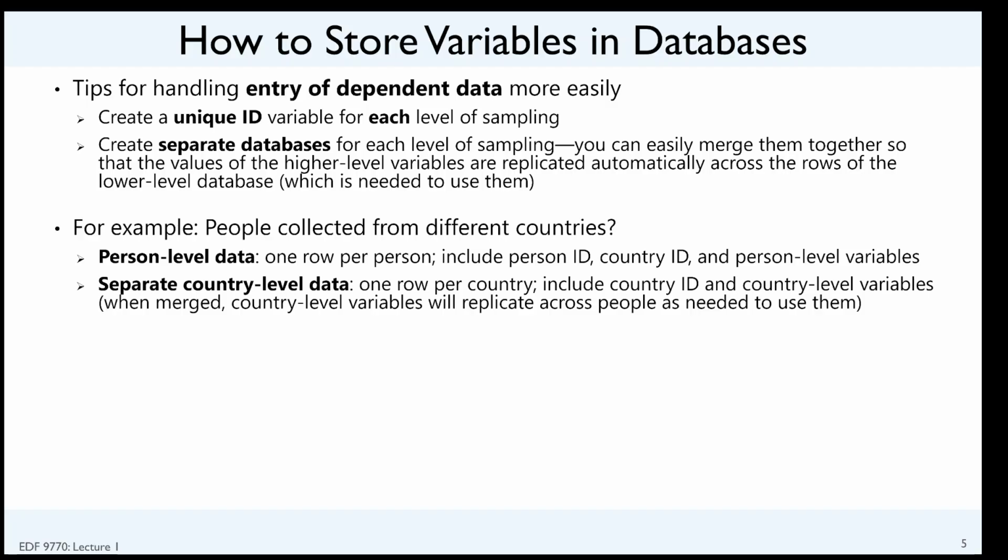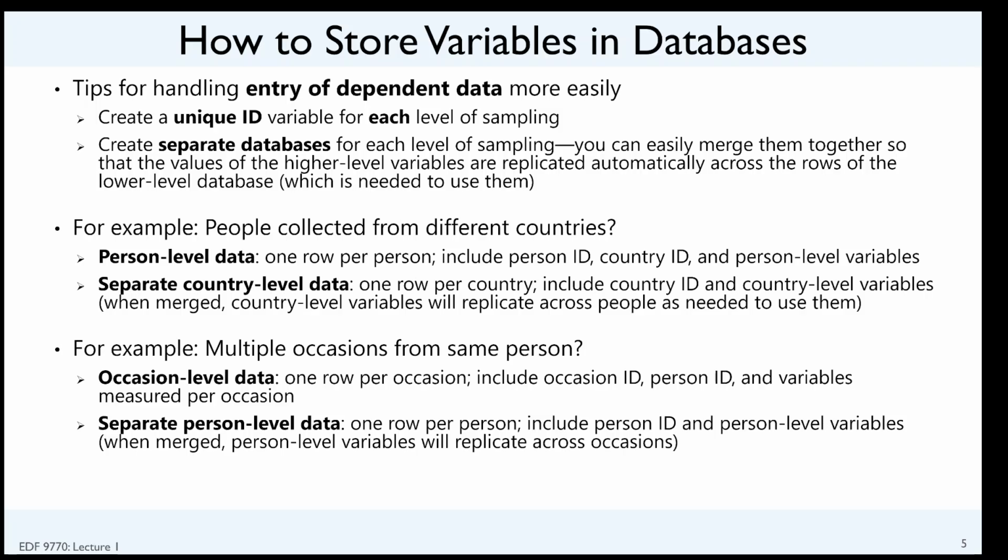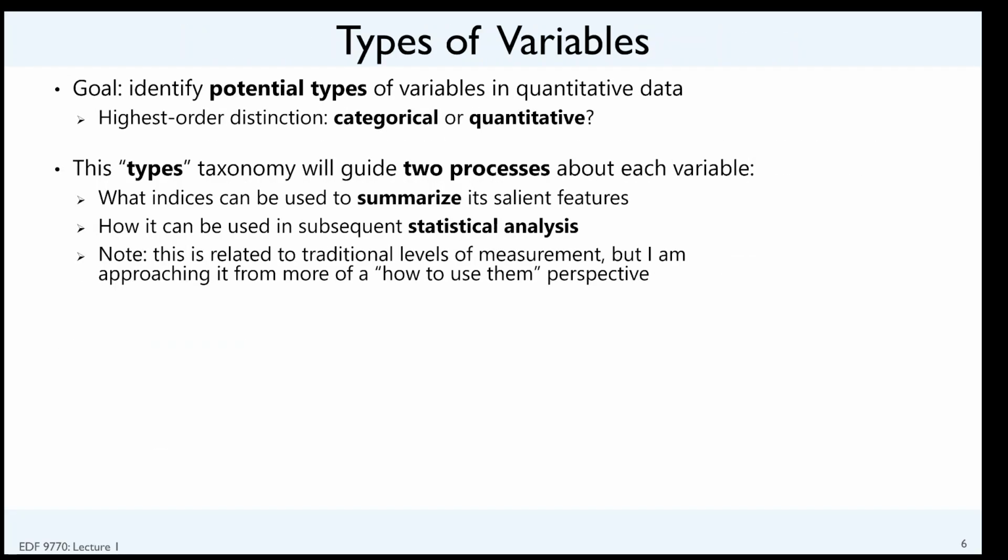So if I have people from different countries, for instance, I would have person level data, country level data. In longitudinal data, oftentimes you have things that are collected per occasion, but then you also have things that are baseline characteristics about a person that you answer only once. So you would have a person level data set with a person ID, a time level data set that says which occasion it is from which person, then you can merge them back together, and the person's baseline information will be pasted across all of their occasions, as it should be. So these are the kinds of things that can trip people up if they're not thinking about it from an analysis point of view. All the rows have to be complete.